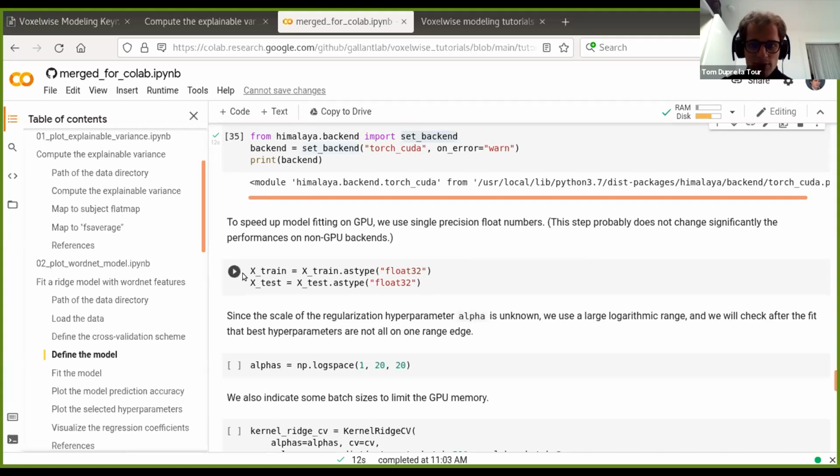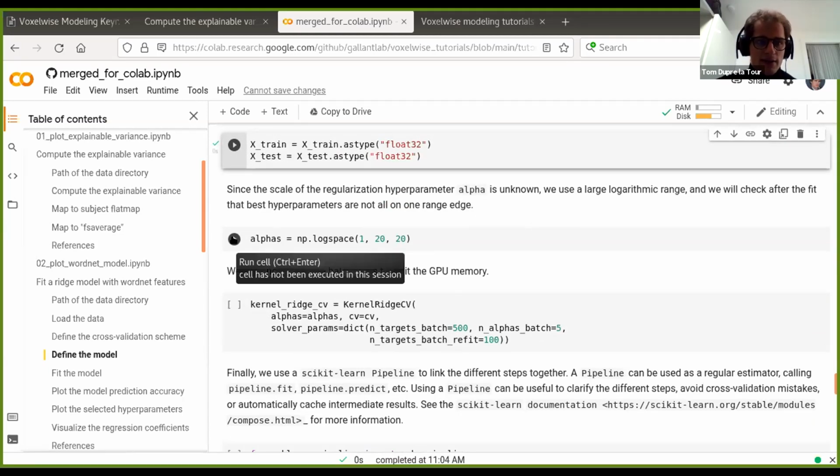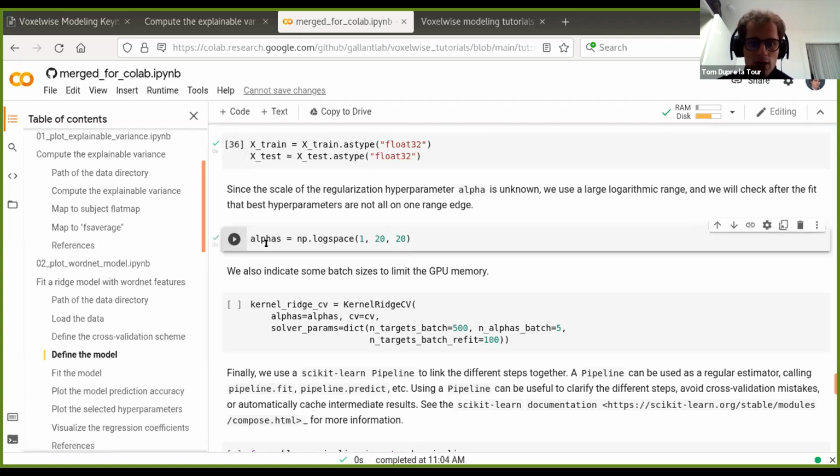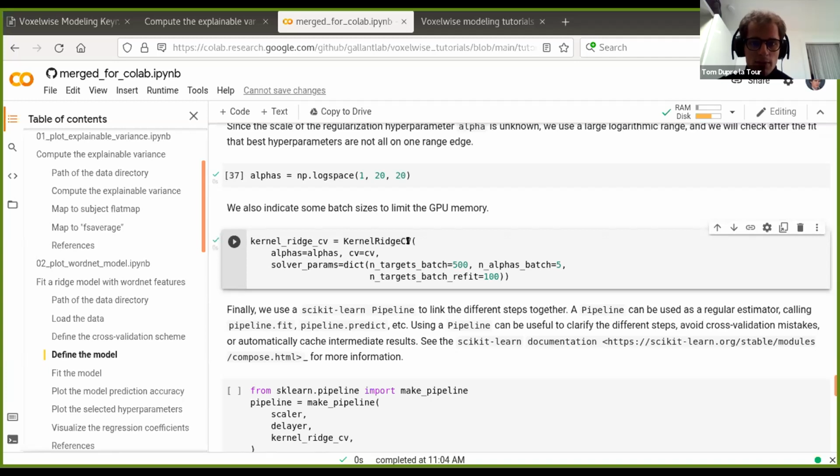We're going to use single precision numbers to make the most of GPU, because this is how GPUs are fast: they are optimized for single precision floats. And we're going to define the grid of alpha parameter. Alpha is the hyperparameter in the ridge regression that needs to be set over the cross-validation. So we're going to use that. And finally define the fitting object, so the model. So we have the different alpha. Here we give the cross-validation split we defined earlier, and some hyperparameters that are necessary to compute everything with a limited memory in GPU.